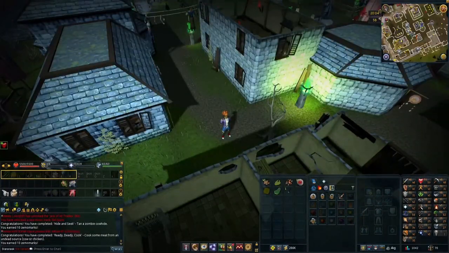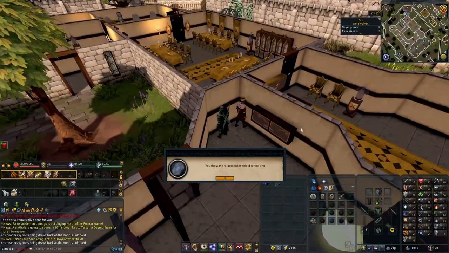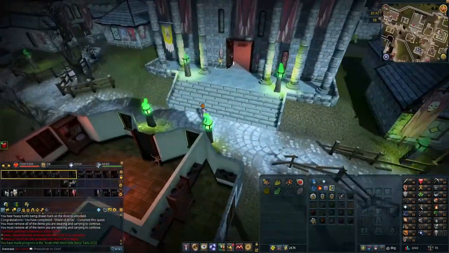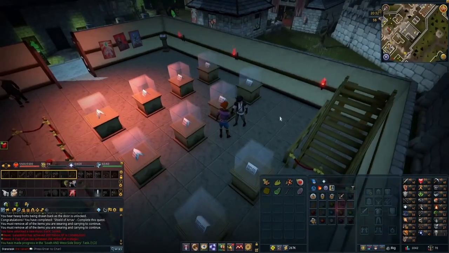Actually, it turns out that for one of these tasks, I need to start the Shield of Arav Dimension of Disaster quest, which means that I need to finish the non-dimension of disaster version of the Shield of Arav. My man King Roald, I got you a shield. Shield of Arav complete. Orlando Smith, my boy, I got you the Shield of Arav.